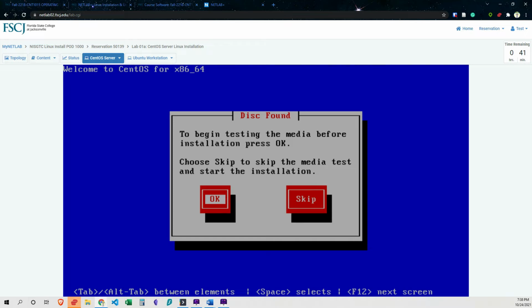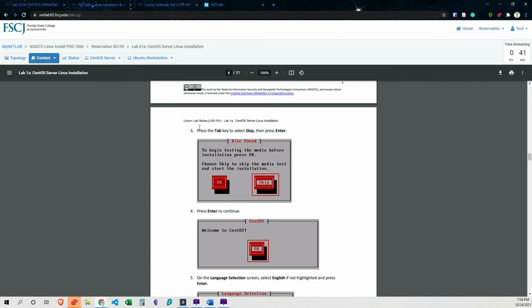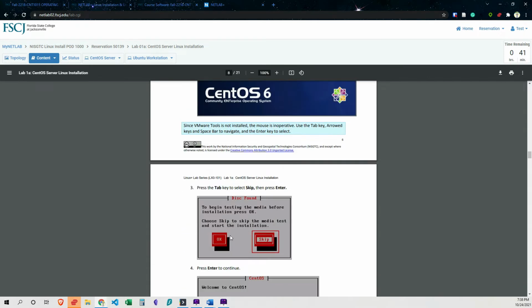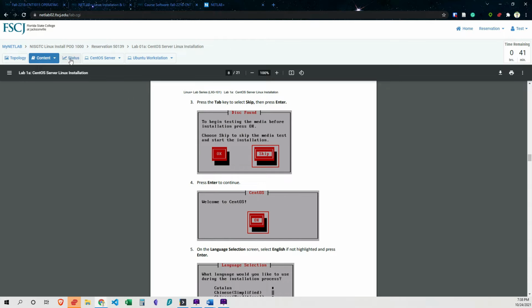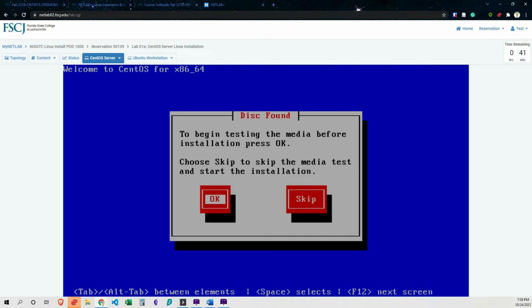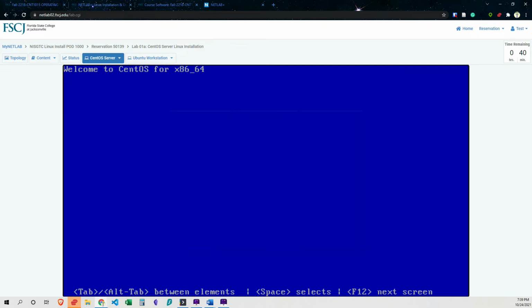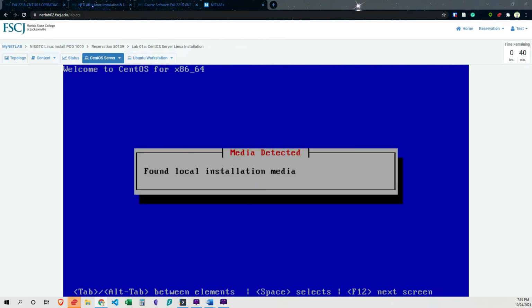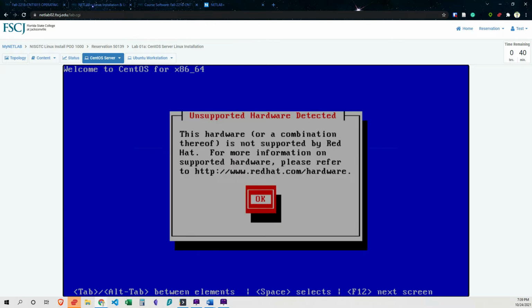and looking at our lab instructions. If you see here, we're on step 3, so it didn't even give us this page, and that's fine. We'll go ahead and skip that. Going back to the CentOS server. Now you can navigate here, getting things into the screen. Make sure you click in the screen. That's what's going to allow you to be able to move through options. And I can use my arrows or tab and then hit enter to select. We're going to select skip. Hit enter here.